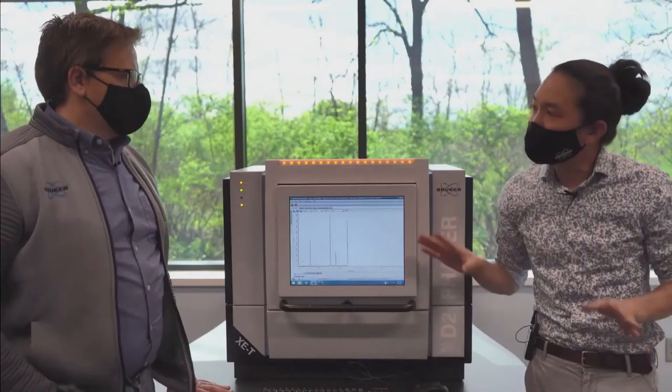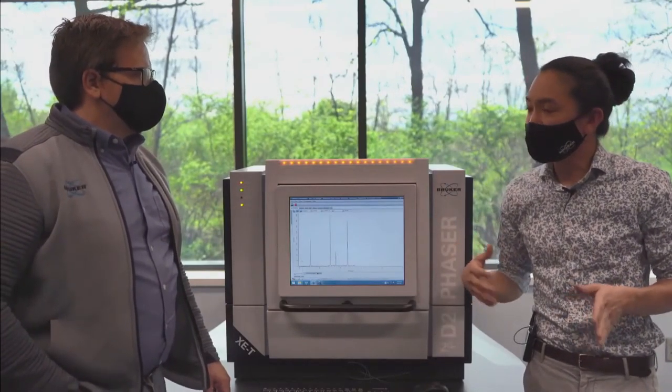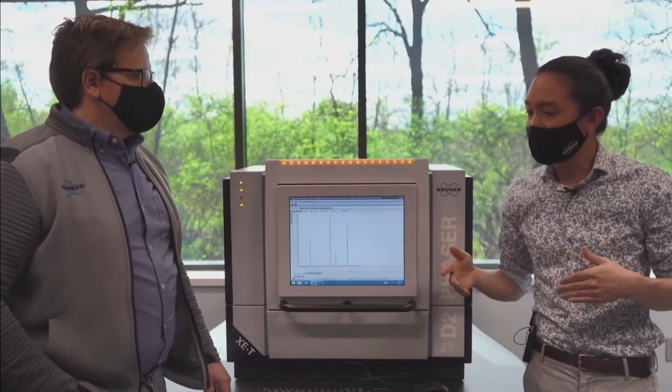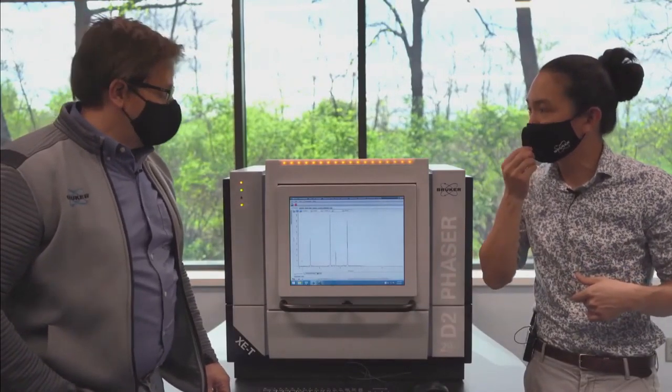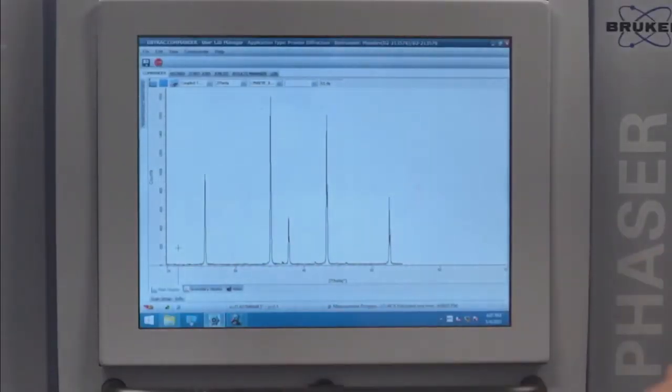But because nickel preferentially will absorb K-beta versus K-alpha, it's about a factor of two for K-alpha. It is about a factor of 20 for K-beta. Oh, wow. Yeah. Okay. So that's what we see. So that's gone now. Yep. These peaks in through here are gone now. But we will see a drop of intensity by about a factor of two.